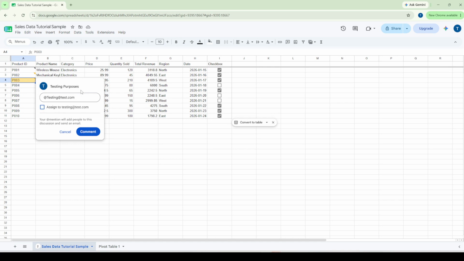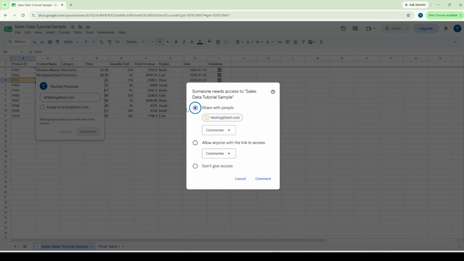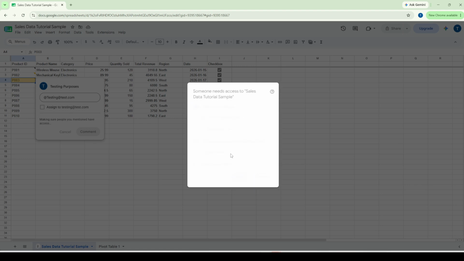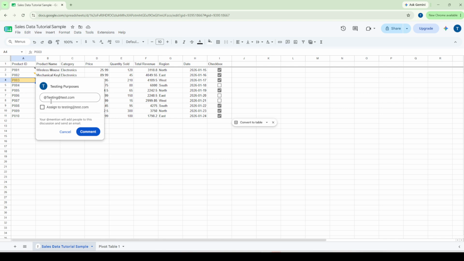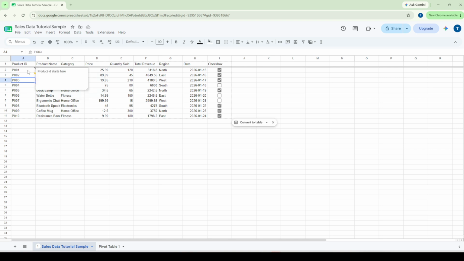One common pitfall I see people stumble into is confusing comments with notes. They look similar, but they serve very different purposes. A note, which you can add by right-clicking and selecting Insert Note, is static. It's like a permanent marker on the cell. It doesn't have a reply thread, and you can't tag people in it. A comment, on the other hand, creates a threaded conversation.